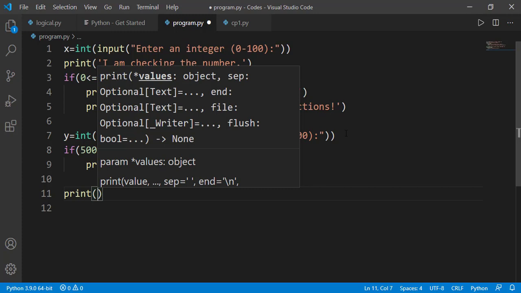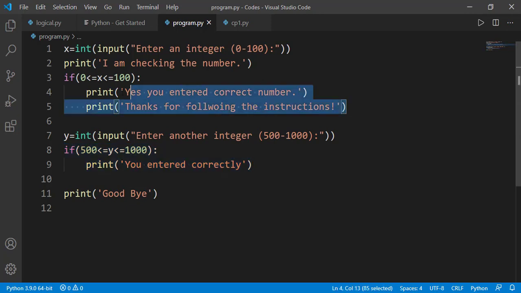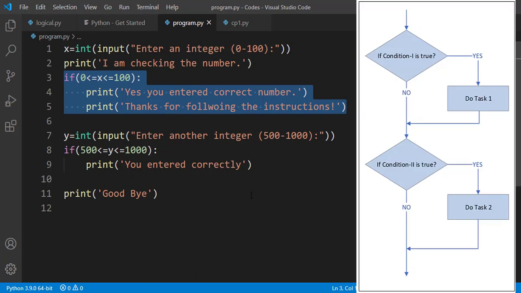And now this statement on line number 11 is not the part of if statement of line number 3 or line number 8. These two if statements are independent of each other, which means that there is no link in between those. So maybe both can be true, or both can be false, or one can be false and the other can be true. This is the flowchart of this particular scenario, where you can see that after the first if statement, whether that was true or false, we are moving to the second if statement, and that can be again true or false.